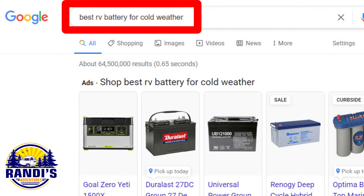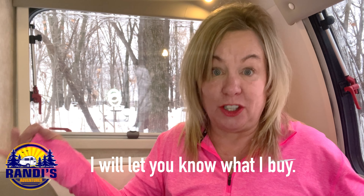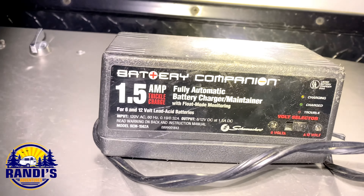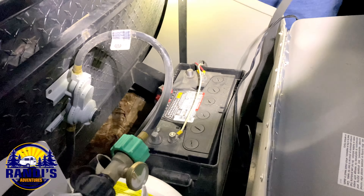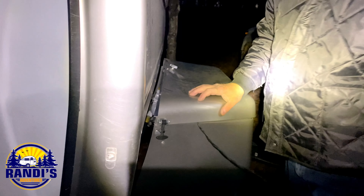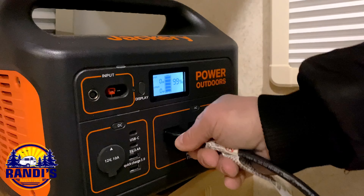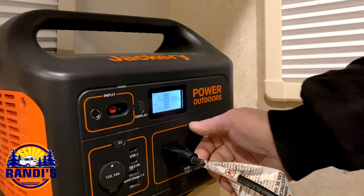The research I've done on RV batteries has been a little overwhelming. Some of you have reached out with suggestions before and I thank you for that. I'm seeking any RV battery advice that might help me make a wise purchase decision — please share your thoughts in the comments below, as this will help me and others looking for cold weather RV battery solutions. In the meantime, I've been using a trickle charger to help maintain my RV battery charge, which has been really handy because the battery always seems to lose its charge in the middle of the night and gives off a siren warning.